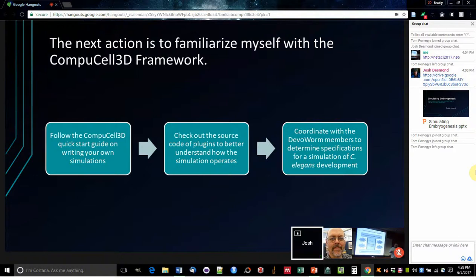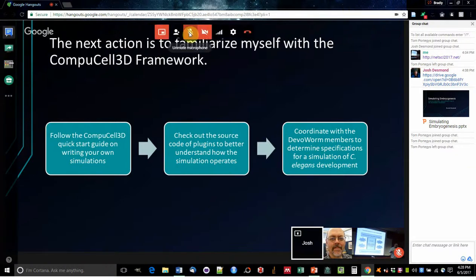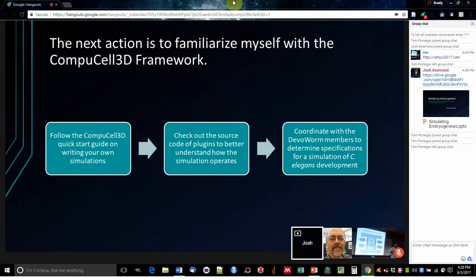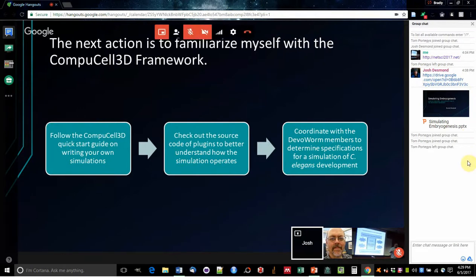Checking out the plugins, the C++ stuff, user code, and the source code to better understand how it operates is another step once I'm familiar with the basics. As the project evolves, I want to coordinate with Bradley Lish and other members to determine specifications for a simulation. I think this is part of a longer-term goal to create a more robust simulation, and this project itself is an exploratory prerequisite to be able to move forward with the broader project.